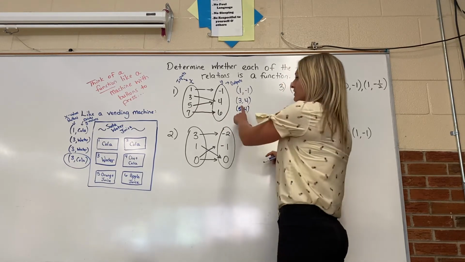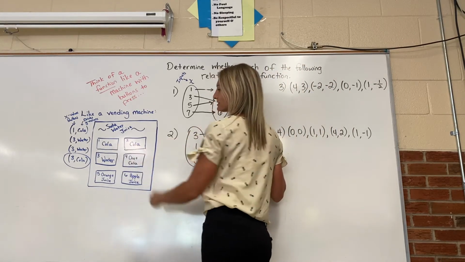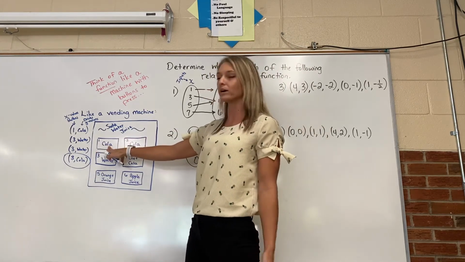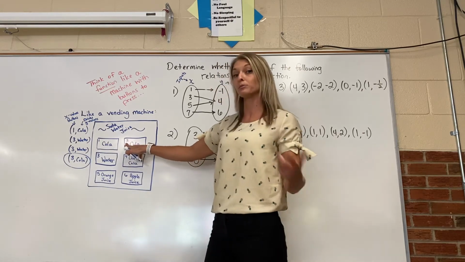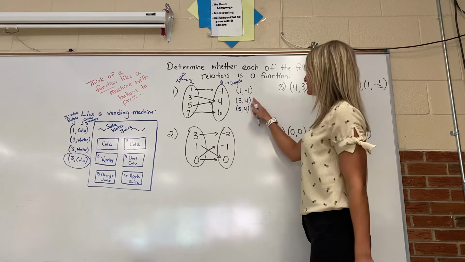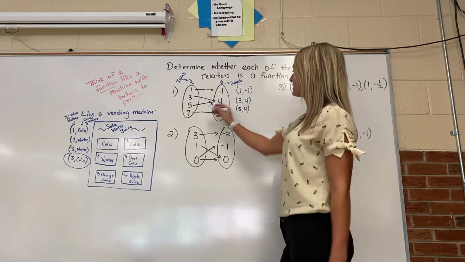And so this example, remember, would be kind of like you have 2 different buttons that give you the same thing. Because over here, notice when I press button number 1, I would get a COLA if it's functioning correctly. If I press button number 2, I would get the same thing. So that's kind of like 2 different buttons that give you the same output. That is okay, okay? So, and then we're going to keep going.